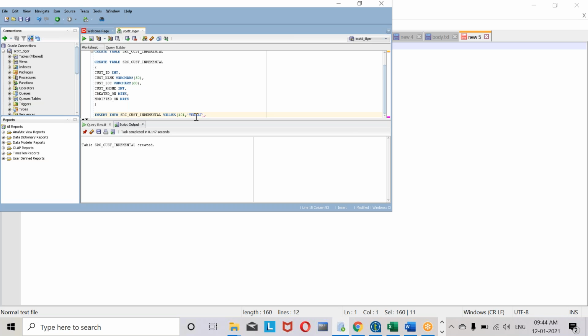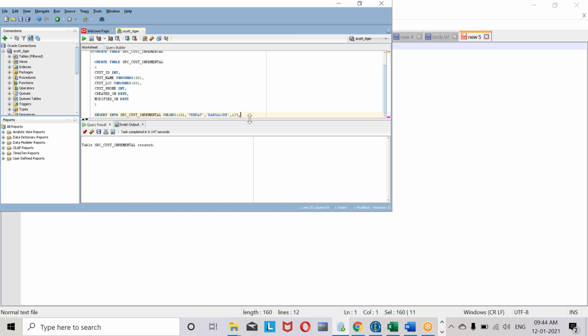Then customer location. Let me give Bangalore. I'm always forgetting the quotes: whenever the data type is varchar, we have to give the quotes. Customer phone number, let me give 95123.